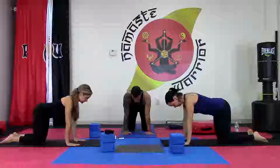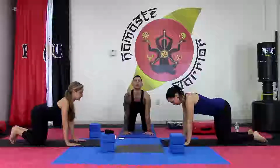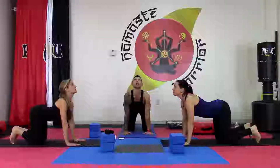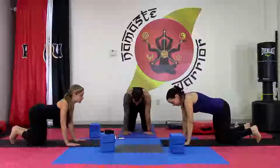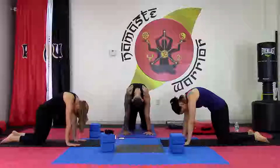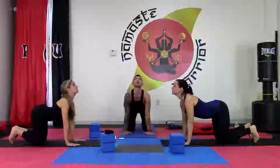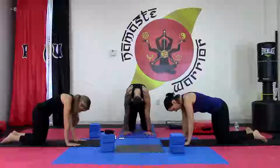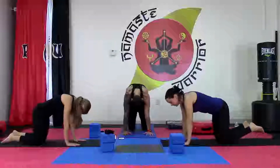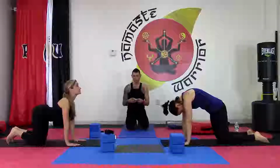Extend your toes. On the inhale, you curl your toes under, pull the belly down, and arch the spine. Chin up. Ujjayi breath in, victorious breath. Throat slightly constricted. On the exhale, untuck the toes, press the tops of the feet down, suck in the belly around the spine. Inhale, arch. Chin up to stretch the throat. Exhale, round. Inhale, arch. Exhale, round.